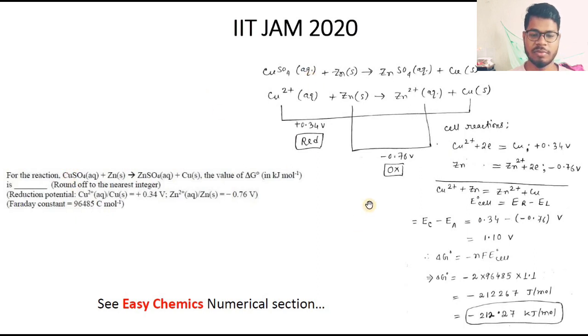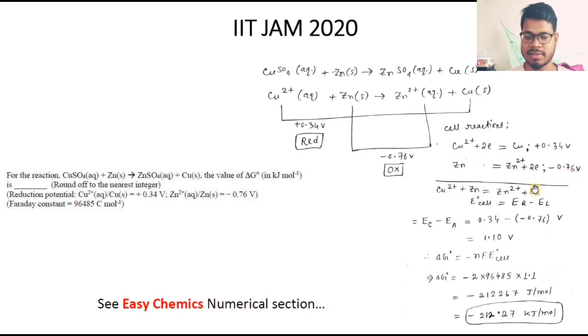Next question, electrochemistry mathematics, very easy questions. There are two values given, Cu2+ to Cu and Zn2+ to Zn. I have told you the highest E0 value will be the cathode, and the lowest value will be the anode. That is, the higher value undergoes reduction, the lowest value undergoes oxidation. So here reduction will occur and here oxidation will occur. Copper 2+ reduction will accept 2 electrons, and the value is this. Zinc will release 2 electrons, and the value will be this.